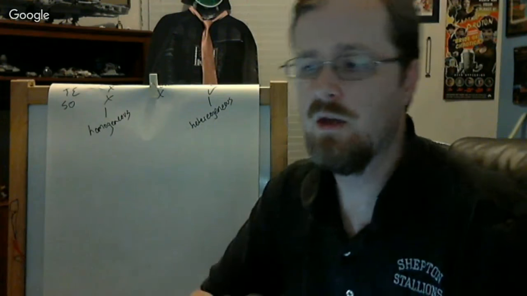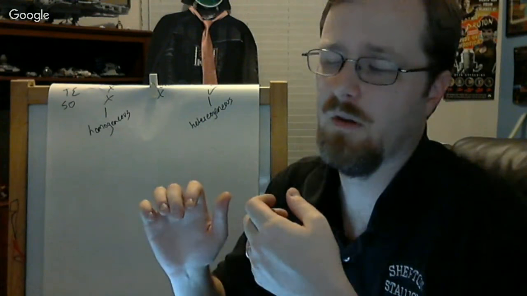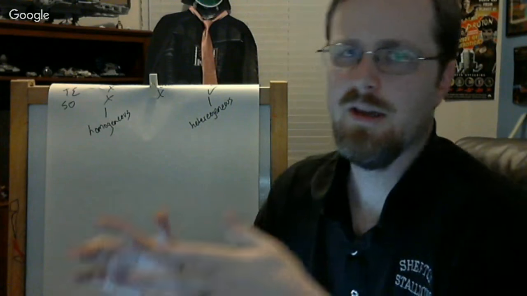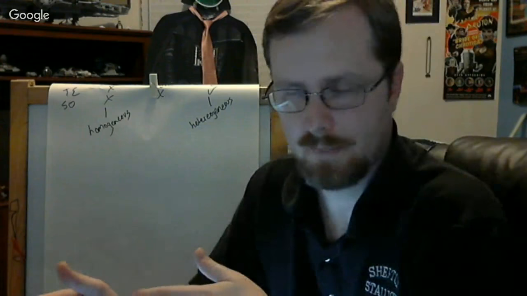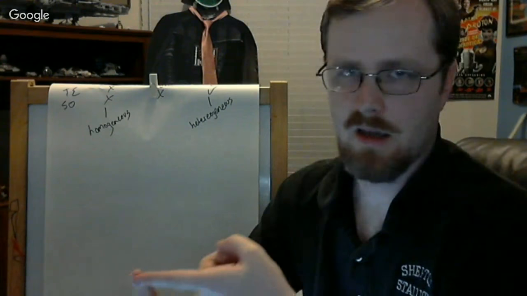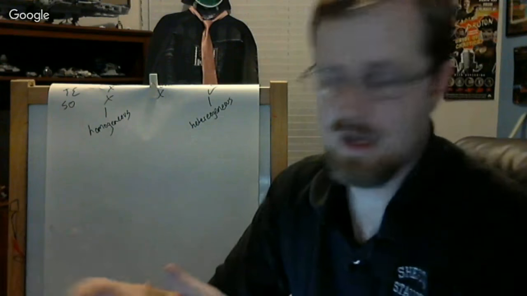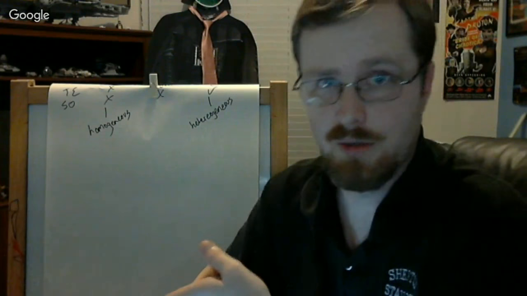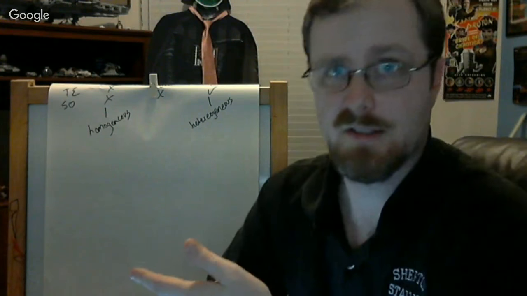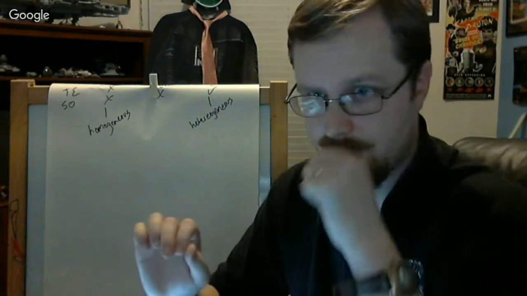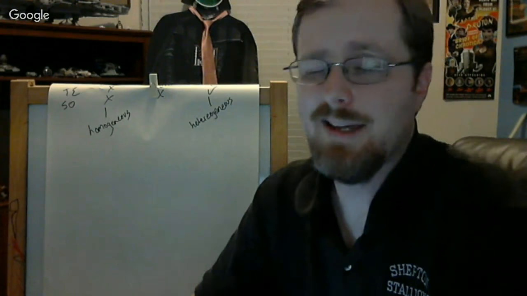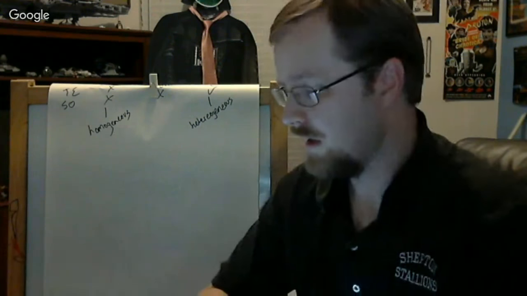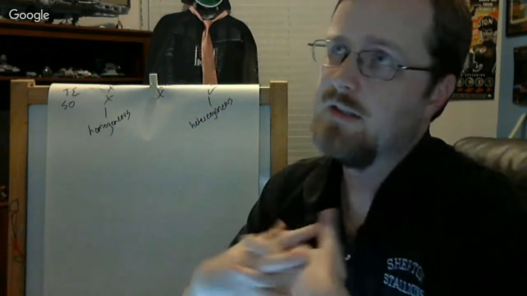So anything that you can, sorry, I totally lost my train of thought. Anything that you can measure is considered an extensive property, okay? So these are things like length, width, height, diameter, radius, okay? Anything that you can use a ruler to measure. The temperature, the mass, and volume.